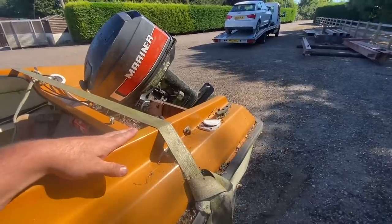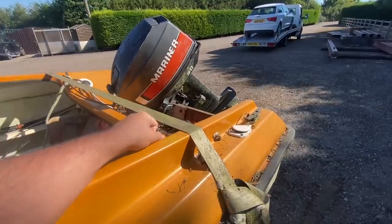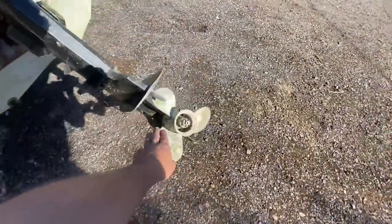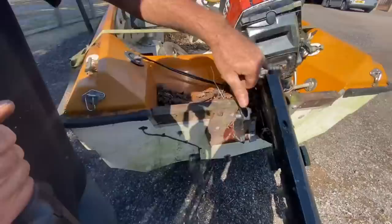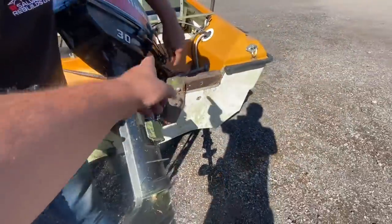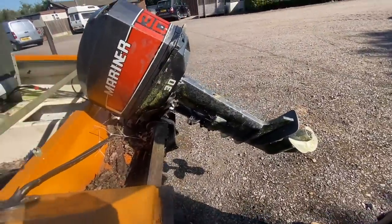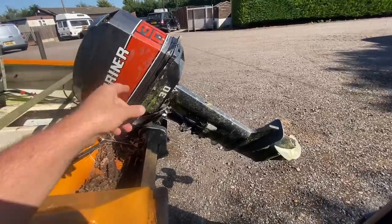It's still got a value, but having that engine running would actually treble the price. Even though the engine looks like it does, I don't think it's done a lot of work - there are no chips in the prop, no big lumps or chunks missing out of it. Chris has sprayed all around on these. There's a safety switch, forward and backwards steering cables, all of that sort of stuff. It's quite late in the day now so we'll park it up in the yard and tomorrow's another day - let's get that cover off and get it running.